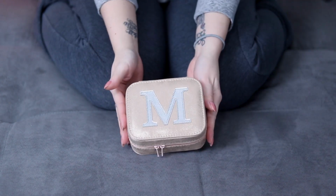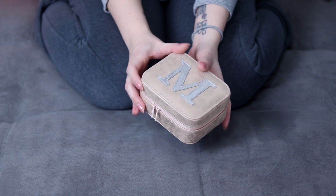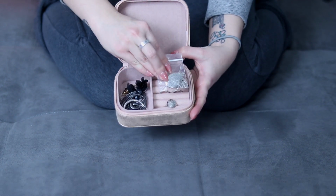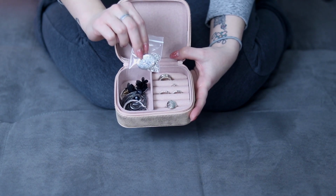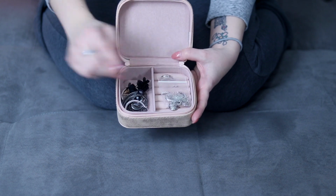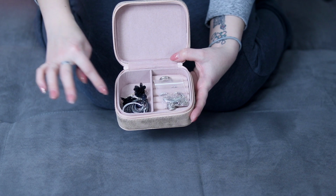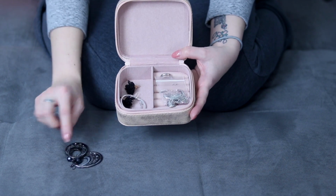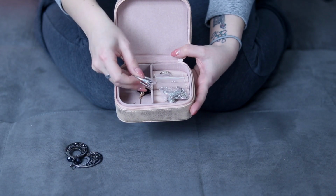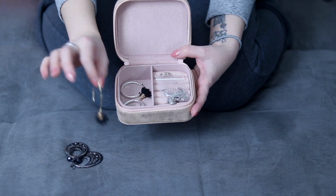Next here, I have my little jewelry box. I actually got this at the mall in a really cute store. I have a little bit of jewelry in here. I have my rings. I have one of my necklaces. I'm only taking one necklace because I'm really not a big necklace wearer. So I have it in this little Ziploc so it doesn't get all twisted and tangled up in my earrings here. I'm just going to be taking some cute little danglies and my silver hoops because you can never go wrong with silver hoops. And I'm going to be taking my little flowery dangle earrings here.